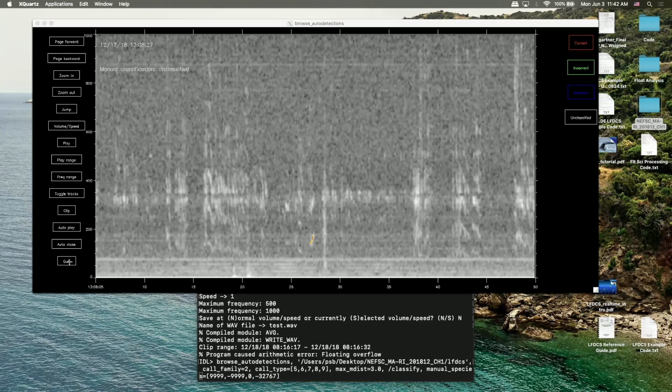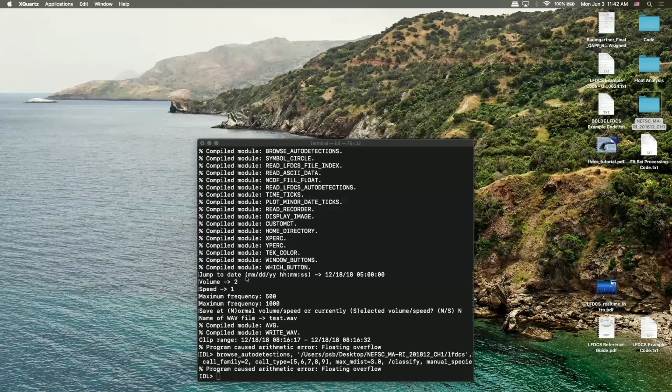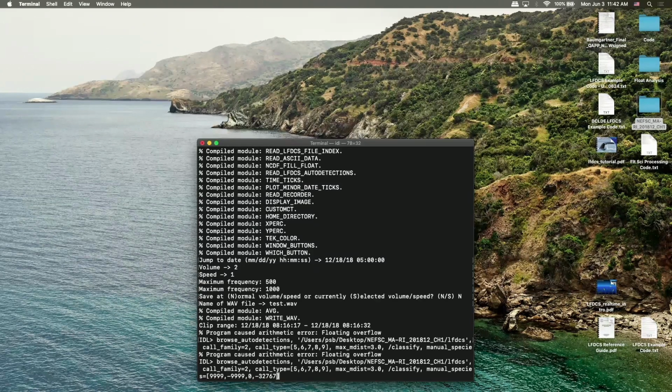But here you're just looking at right whales. At the moment, yeah. You could have many, as an example. Let's reopen it with the pitch tracks. So I can take out the call types, for example. We'll keep maximum Mahalanobis distance 3, but you could have no call types and no maximum Mahalanobis distance listed, and it would show you all pitch tracks.